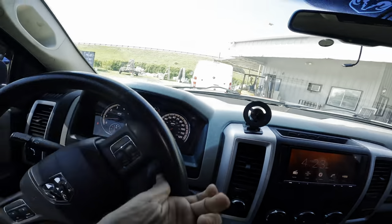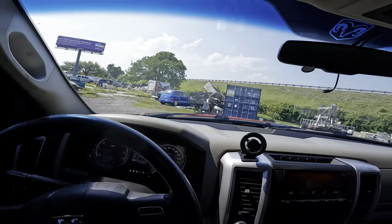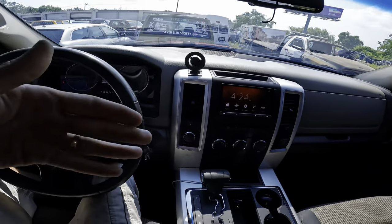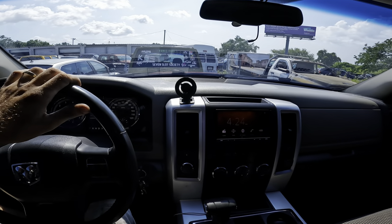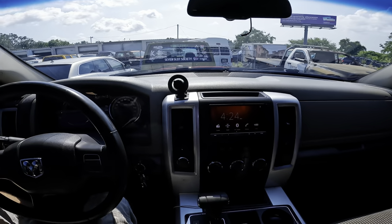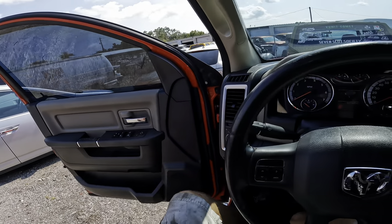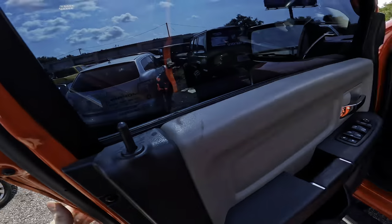I consider this a successful diagnosis — we have a plan and viable recommendations. Even if what I found isn't the exact cause of the vibration, we still found faults in the vehicle that warrant repair. That said, I'll have to wait for approval before moving forward. We can expect parts being ordered on this Dodge Ram 1500 5.7, but at this time we are dead in the water. As always, thank you guys for watching — please like the video, drop a comment, and have yourselves a great day.